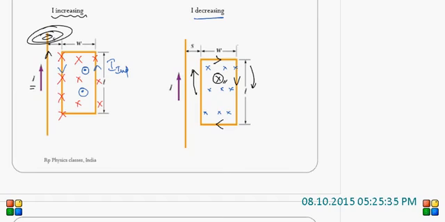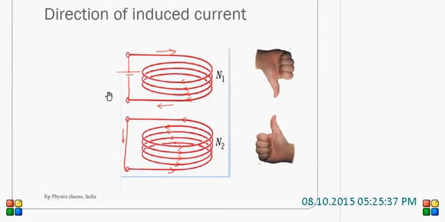Okay? Let us take one more example. Here there is a coil. In the first coil there is a battery connected here. When the battery is closed, current flows. The current direction is like this. According to right hand thumb rule, the face towards the secondary coil behaves as north pole. The face which faces the other side will be south. So automatically a magnetic field will be produced around this. That magnetic field will change the magnetic field around the secondary coil, and automatically the flux around the secondary coil, or second coil, is changing.